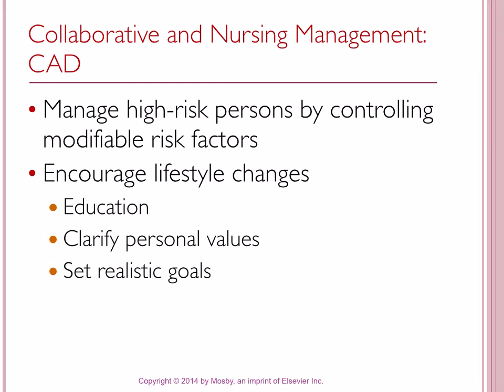Risk factors such as age, gender, and genetic inheritance cannot be modified, but the risk factors which can be modified are lifestyle changes. We can educate them on what to eat, exercise, getting their annual screenings, physicals, and blood tests done, and what their own personal values are for changing their lifestyle so they can be healthy, and then they can set some realistic goals. Yes, it says you have to run for so many miles, but not on the first day. You're not supposed to run 2 miles right away. So slowly they can make a set pattern in their life to make some changes so they are out of the risk of coronary artery disease.